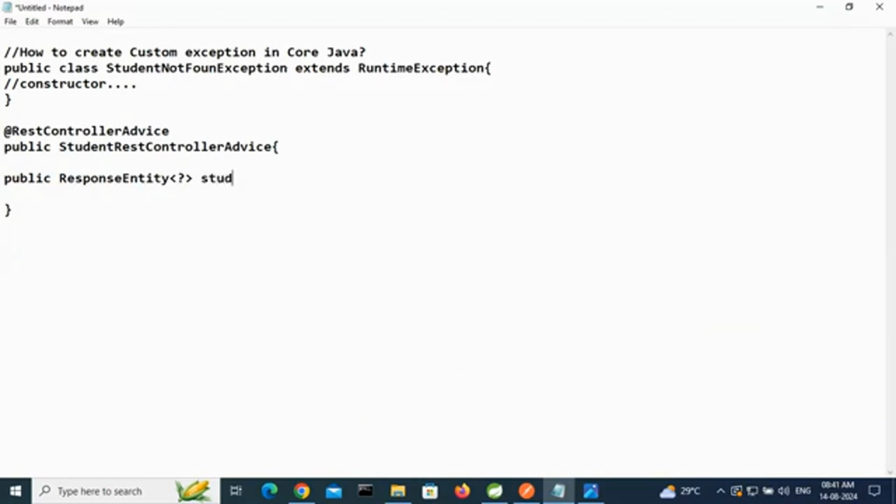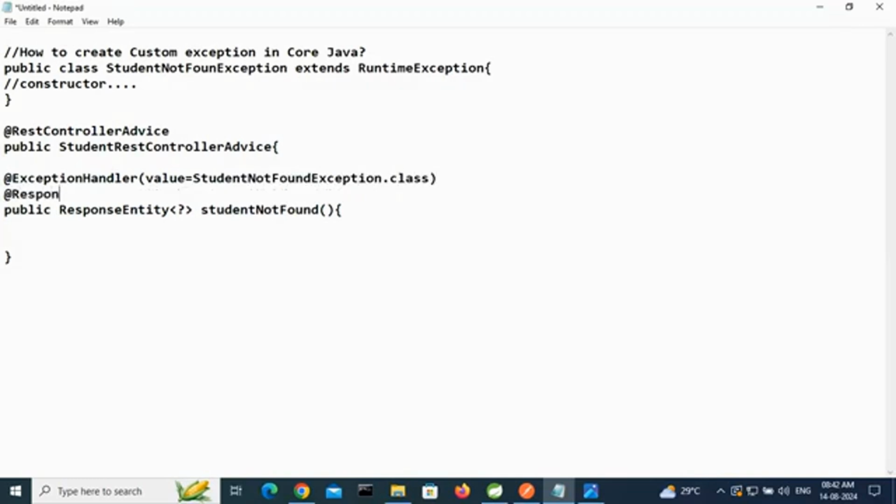So method name student not found. Here I'm annotating with at exception handler. We need to pass here value equal to student not found exception dot class. Response status. We need to pass here response status, http status dot not found. Like this we need to write.